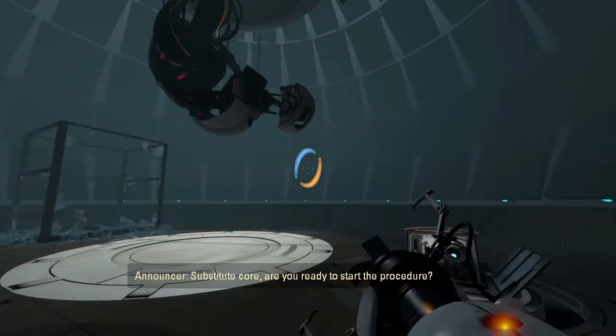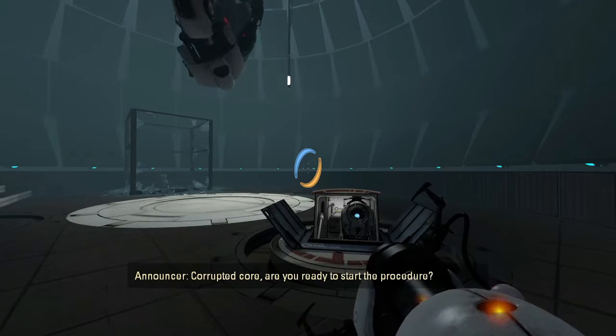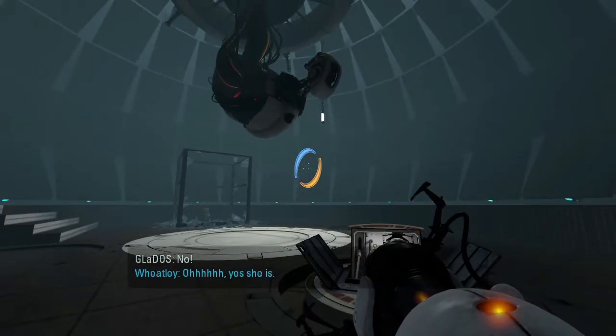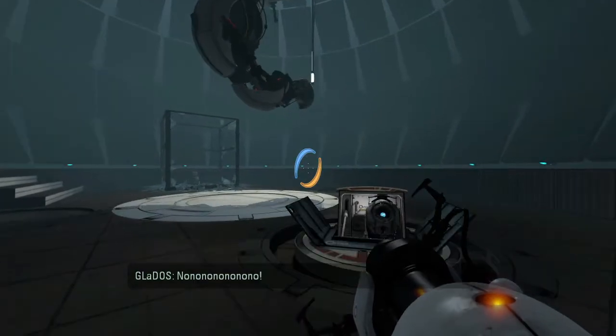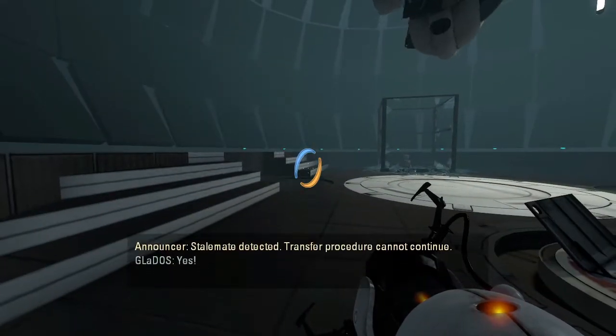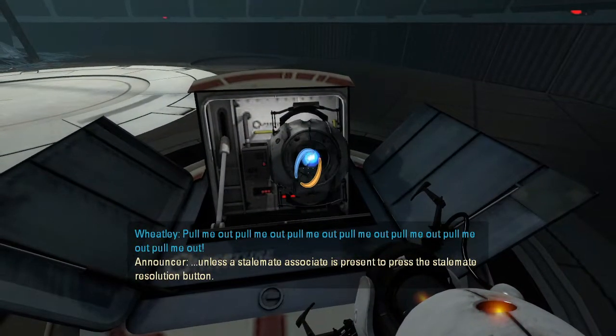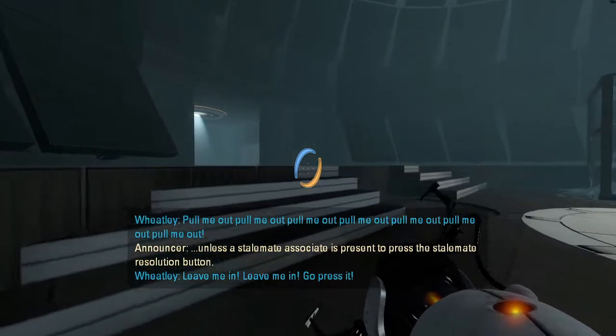Substitute core, are you ready to start the procedure? Yes. Corrupted core, are you ready to start the procedure? No. Oh, yes she is. No. Yes. Stalemate detected. Transfer procedure cannot continue. Unless a stalemate associate is present to press the... I can't pull you out. Oh. Don't press it. Press it.